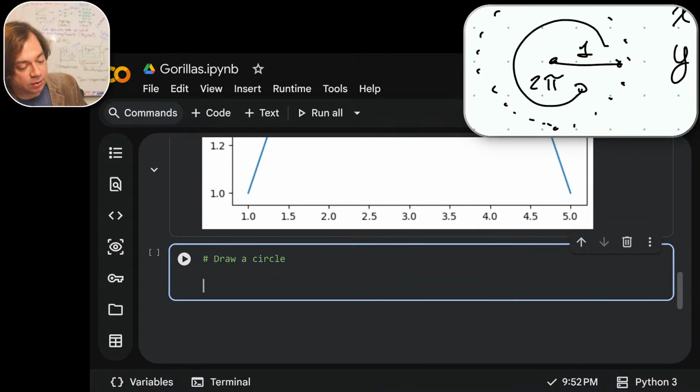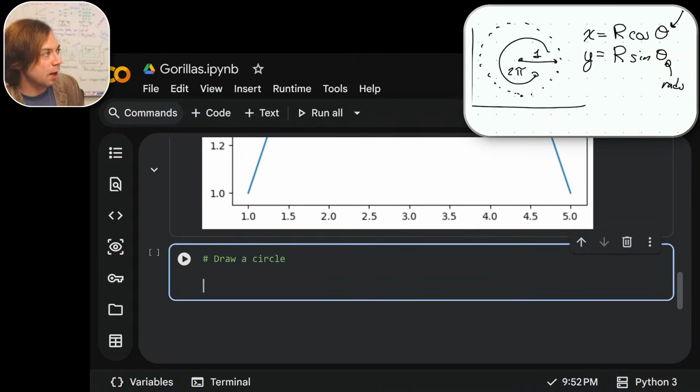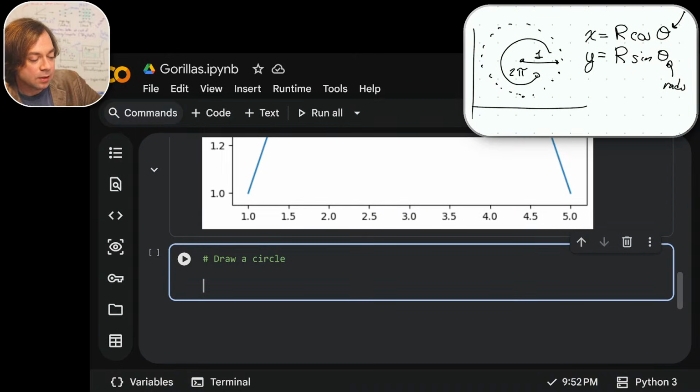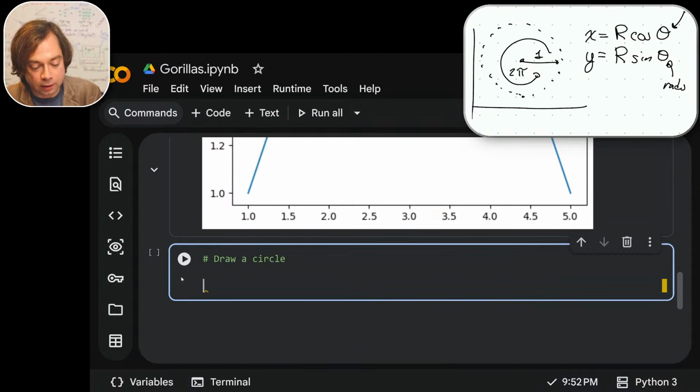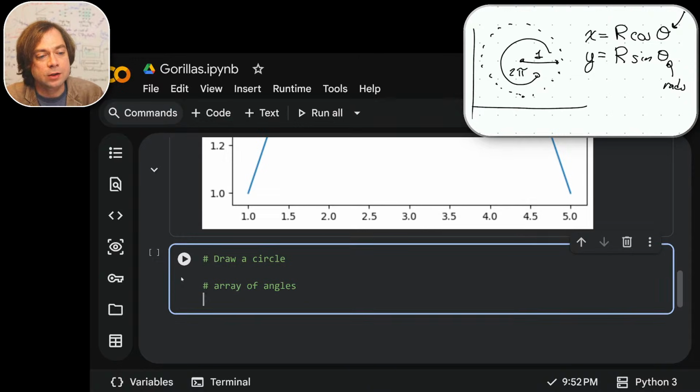2 pi radians in a circle. We're going to count from 0 up to almost 2 pi, okay? And then we're going to want to get an array of points that has x and y, okay? And for that, let's create an angle. So we're going to make an array of angles. We're going to count up from some small number, 0, up to 2 pi, which is approximately 12. Okay. So what is a good way to do that?